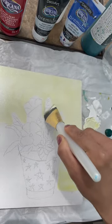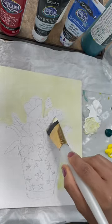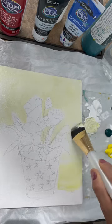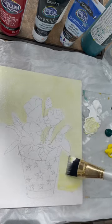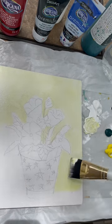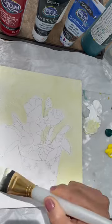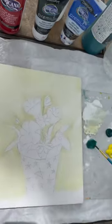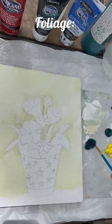I'm not worried about being perfect here because this is the first layer. I'm going to go back and do a second layer for the background and possibly do some touches. So here, no stress. I love this brush because it actually gives me a lot of control. The bristles are pretty firm and it covers a lot of canvas.